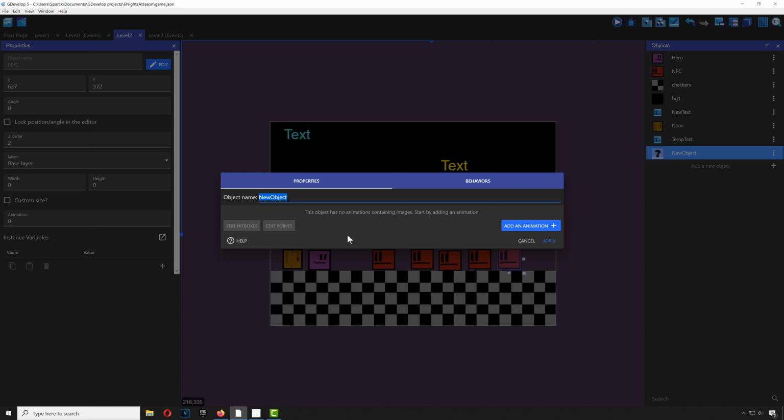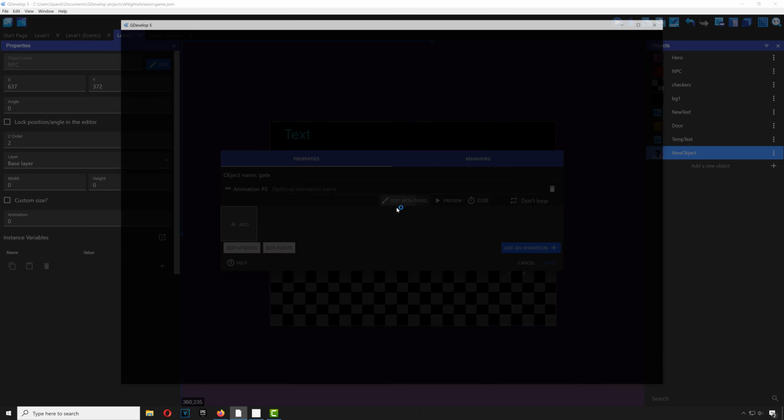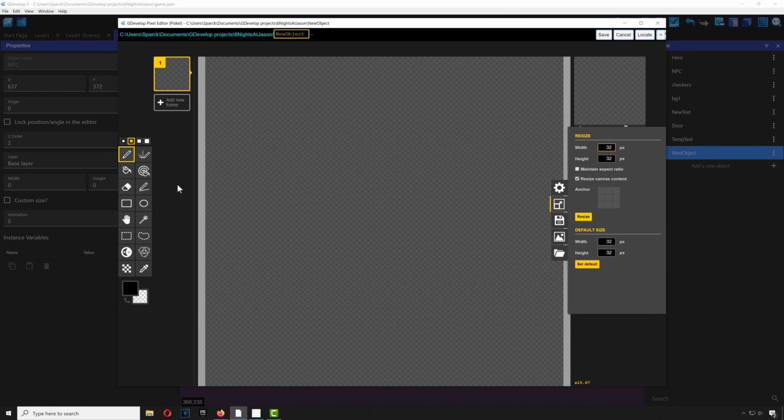This could be gate or something. Add animation, and let's create some sort of gate. The gates of hell. So scary.